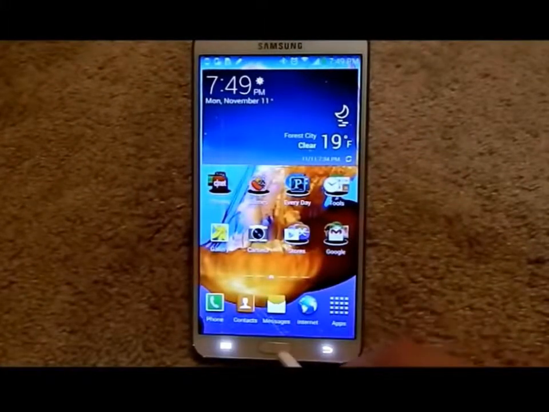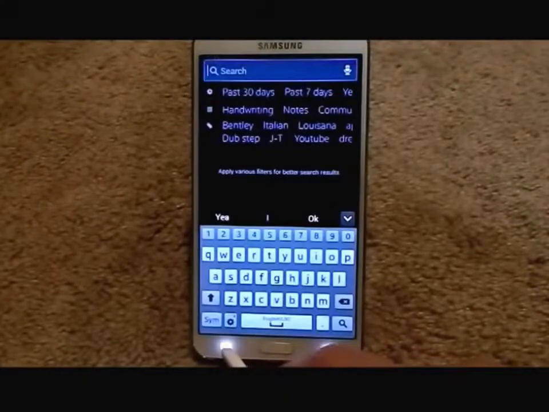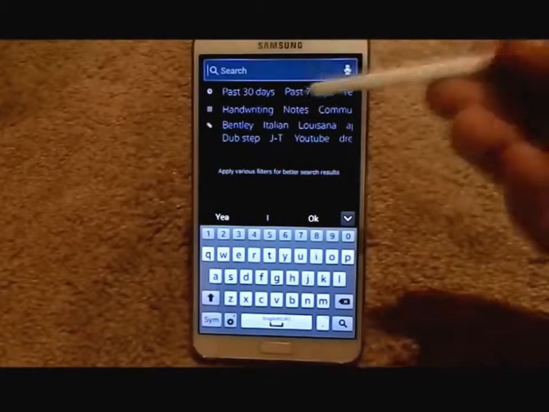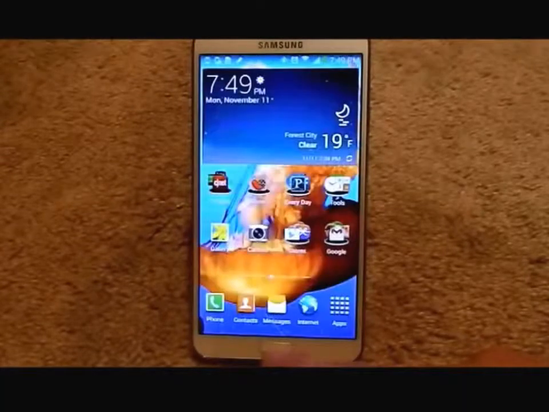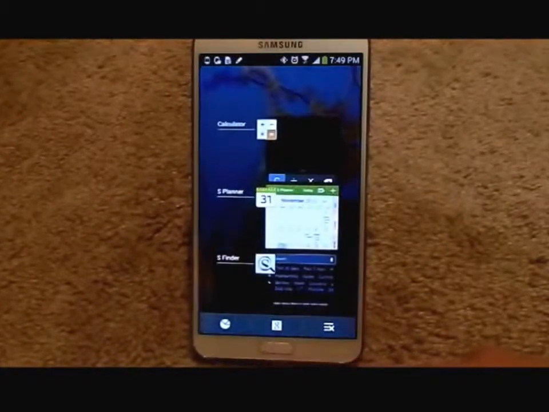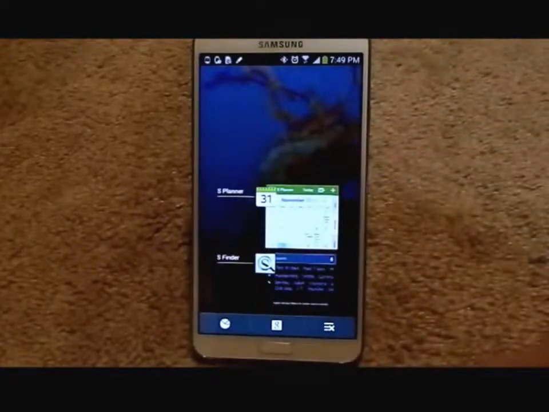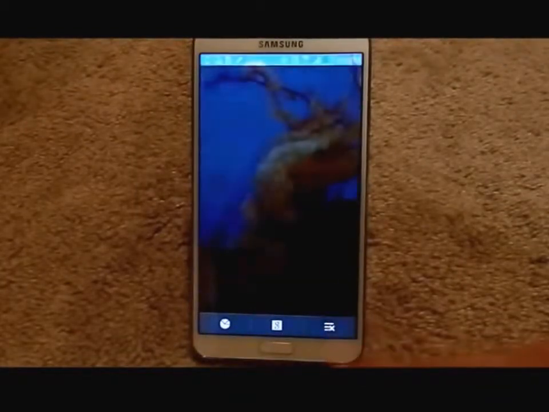So on the bottom of the Note 3, you have a few different icons down here. You have the back icon, the home button, and your menu icon. If you press and hold on the menu icon, this is where it'll actually go into the S Finder on the Galaxy Note 3. And this is where you can find anything on the cell phone. If you have a different Galaxy phone, it's actually going to go into the normal Google search bar. If you press and hold on the home icon, this is where it goes into the previously used applications, which you can either exit out singly, you can exit out of all of them in one shot, you can do the Google search bar or the task manager.